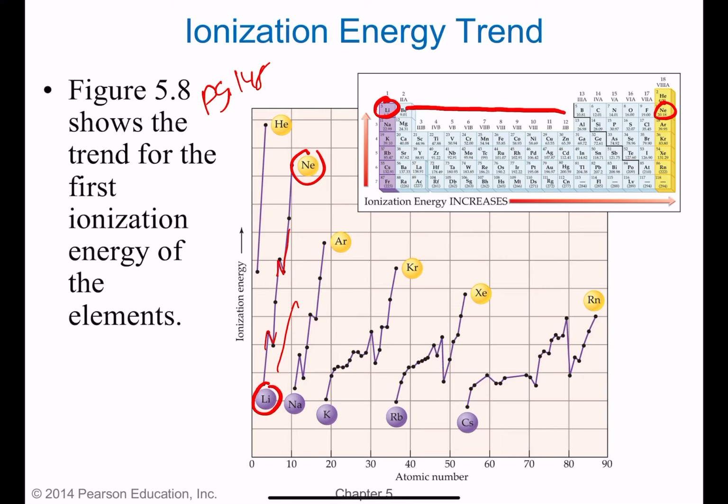But then notice that when we go from neon to the next element of the periodic table, sodium, it drops back down again. And then the trend starts to increase, and then it drops back down. And then it starts to increase, and it drops back down. So understanding the general trend is what's important. You don't need to know all of these interesting exceptions. And this region, these are the transition metals. And we talked about how transition metals sometimes don't follow the trends as neatly as we'd like.